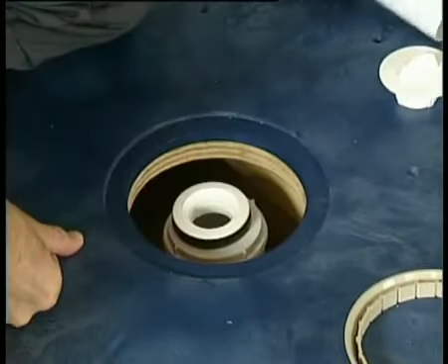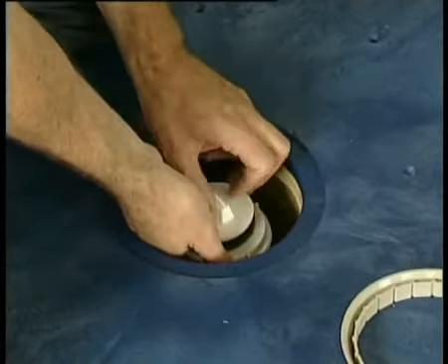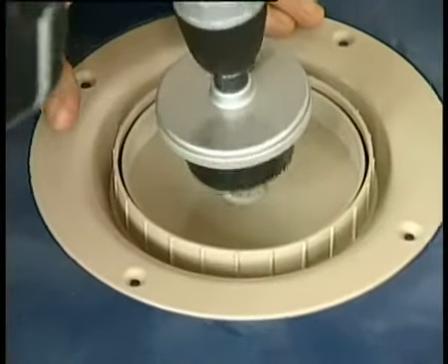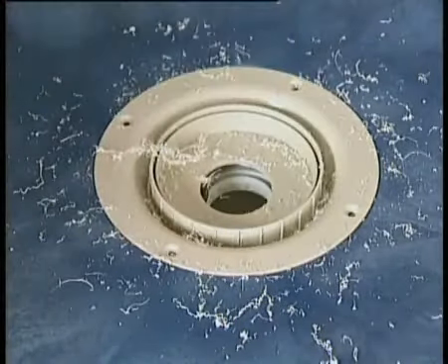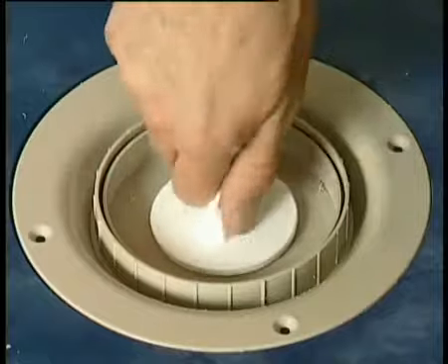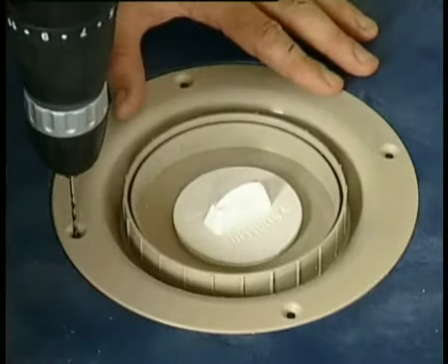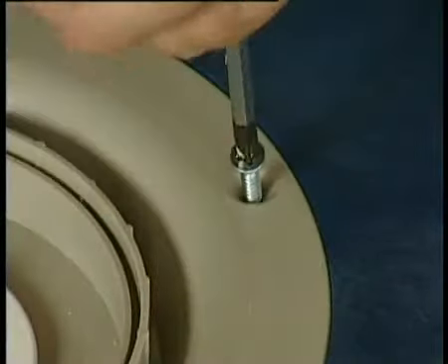Remove the dip tube, fleece clamping ring, and using the tool provided, unscrew the threaded waste fitting from the gully and keep in a safe place until required later. Now position the undrilled gully base into the aperture of the Wickes deck. Check that the centre of the gully base is in the centre of the gully outlet. Drill a 50mm hole in the plate with a hole saw to align with the gully. Place the threaded waste fitting into the newly drilled base plate and catch the thread on the gully base. Using the tool provided, tighten the gully base to the base plate and leave the tool in place to stop debris falling into the gully. Drill pilot holes through the gully base plate into the deck and secure the gully base with the four screws provided.